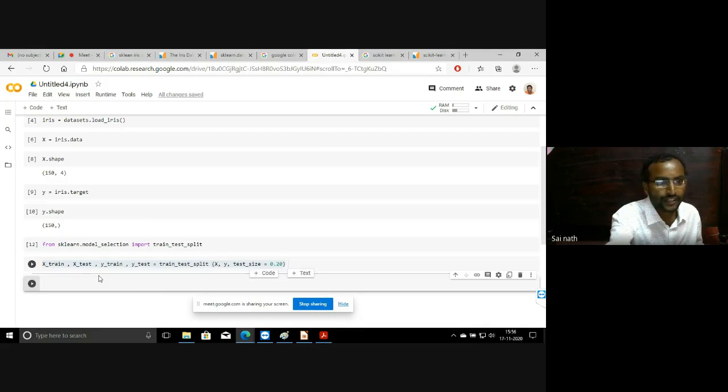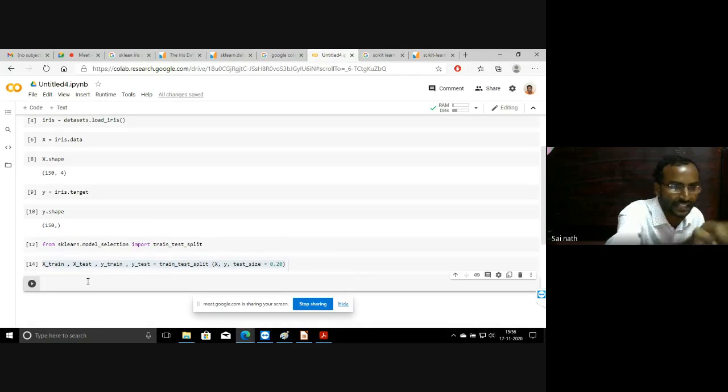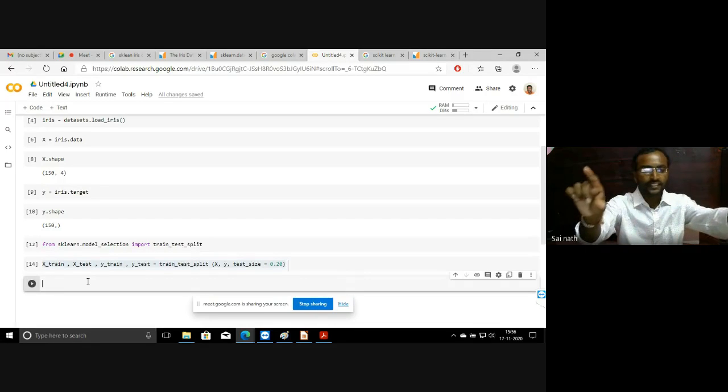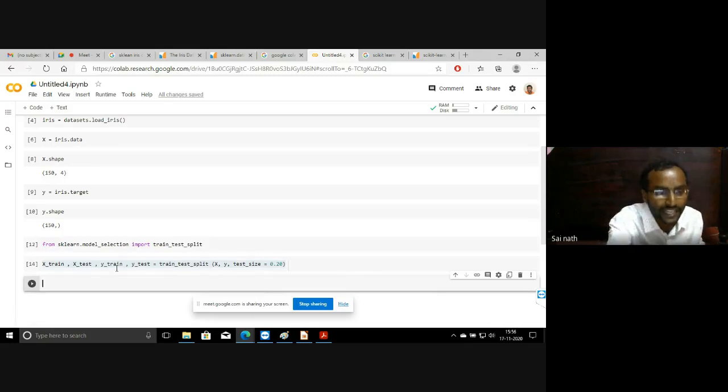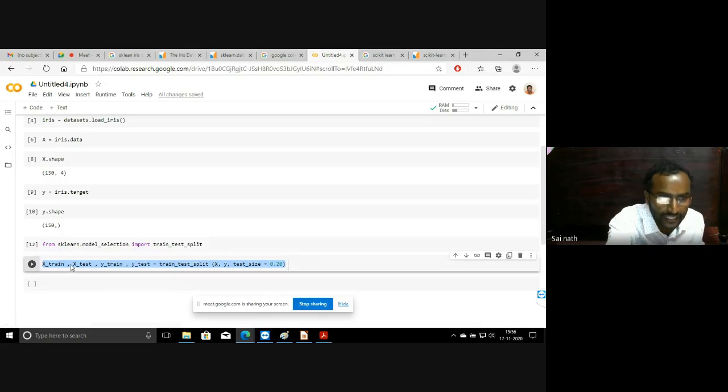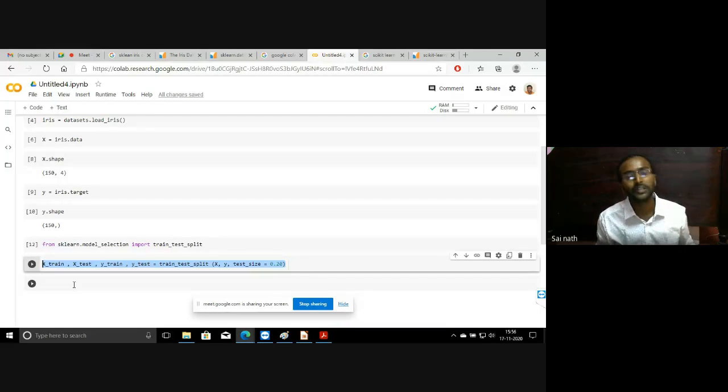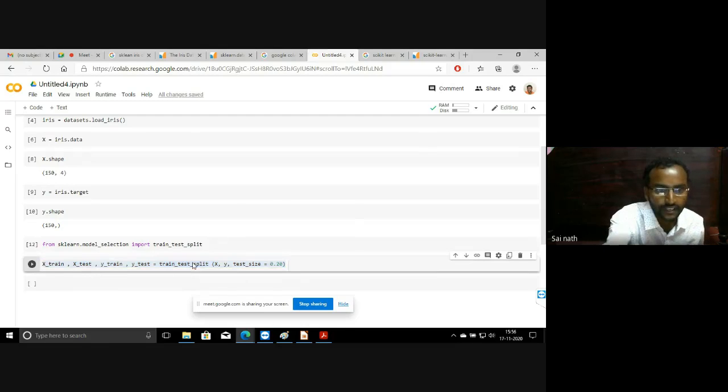So what we are doing is that we have X and we have Y. We have two matrices, and we are simply splitting them. So 2 will become 4, and that's exactly what these 4 variables are: X train, X test, Y train, and Y test. I am choosing 0.2, the 20% for splitting. You can choose 10%, 5%, but to make it smooth, let's all use 0.2 for the time being.